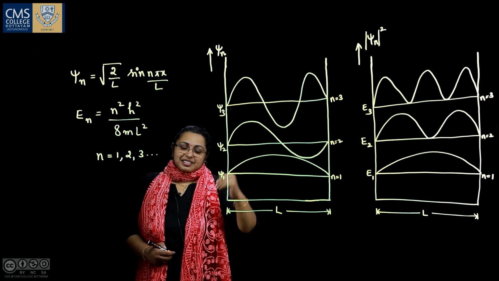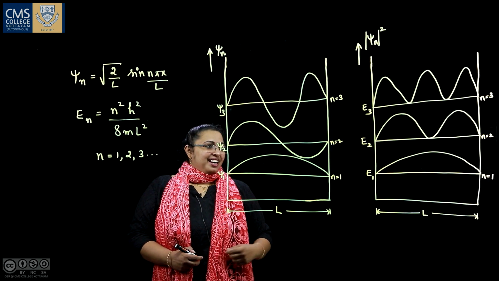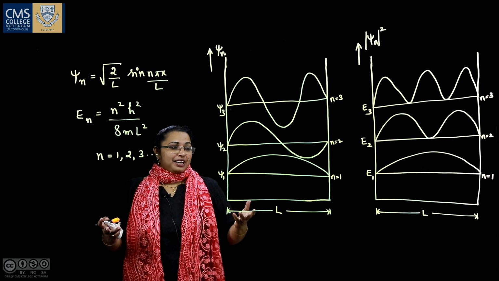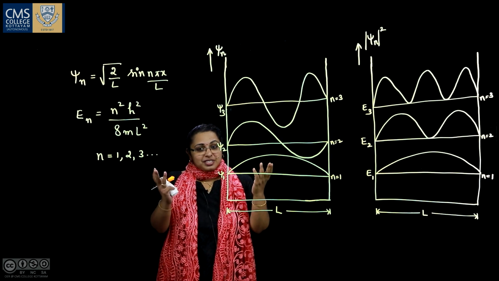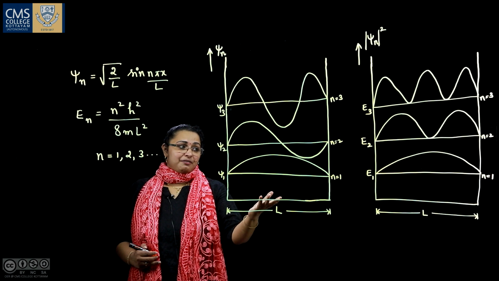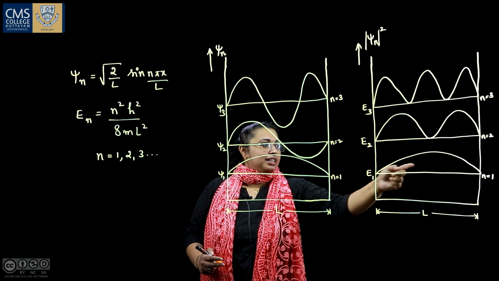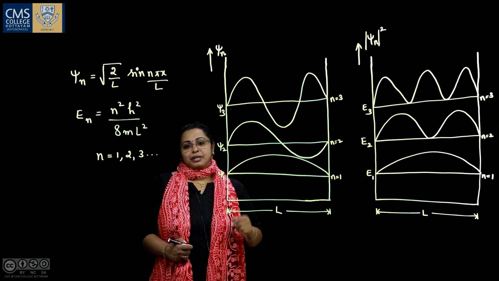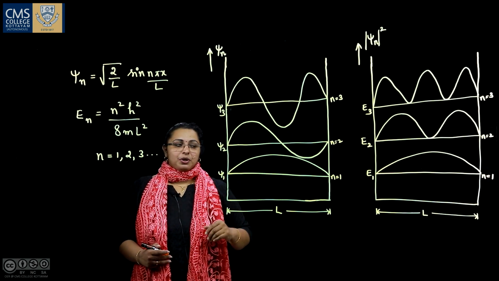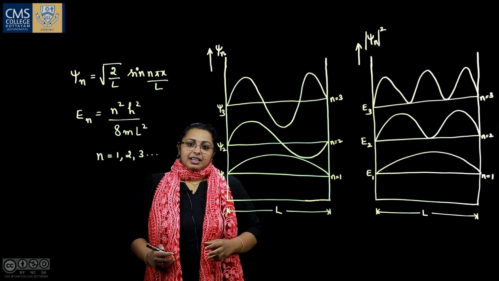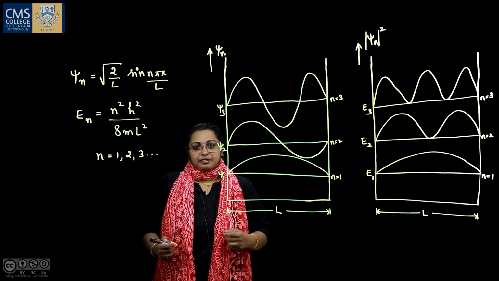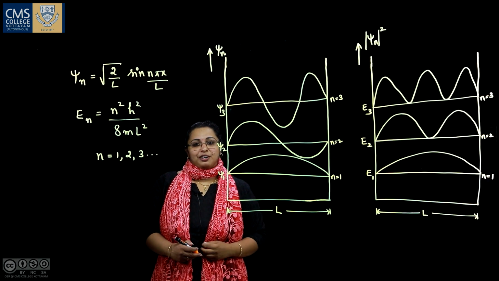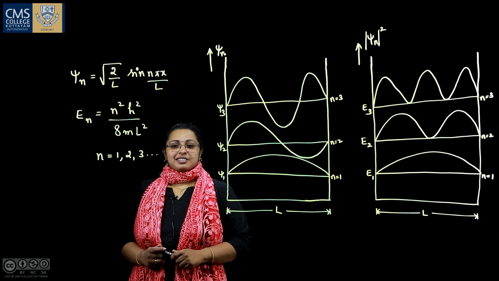But you just see the beauty of quantum mechanics. Here if you have kept a particle there, and you have to find the probability, you just see, when it is at E1, you cannot find the particle at the ends. The maximum probability of finding it is at the middle. Okay, and when it comes to E2, it changes. So the particle behaves in a different way when it comes to quantum mechanics, and that is the beauty of learning quantum mechanics. Thank you.